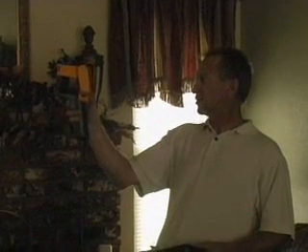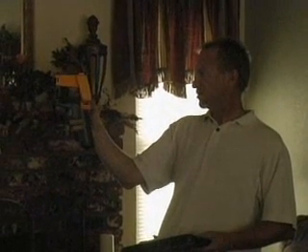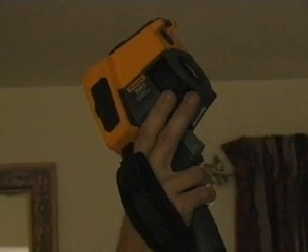Basically what we're doing is we come out to residents' homes and do an analysis of their existing conditions — the type of HVAC system they have. HVAC being air conditioning and heating systems. We look at their insulation levels and how tight their home is. If a home isn't tight and you have a lot of leakage, literally energy is going out the window.